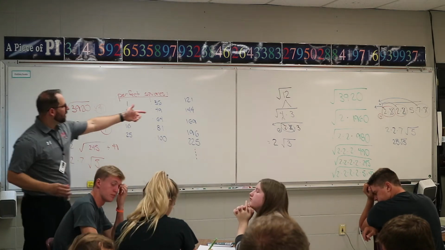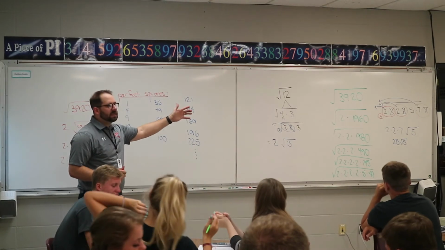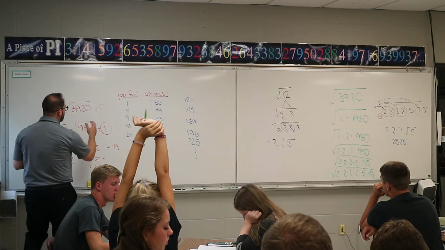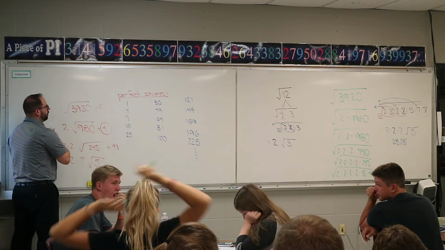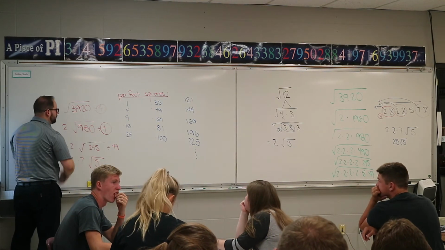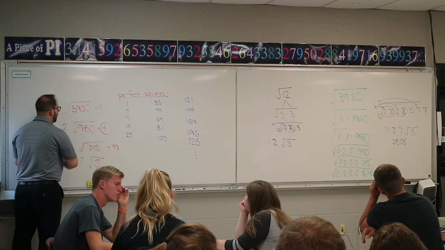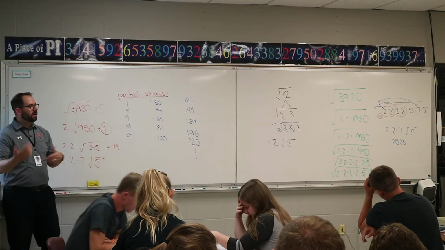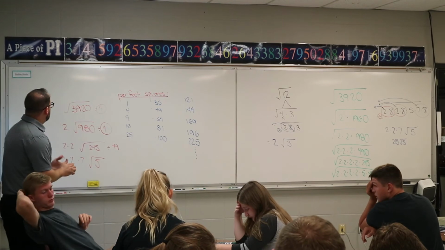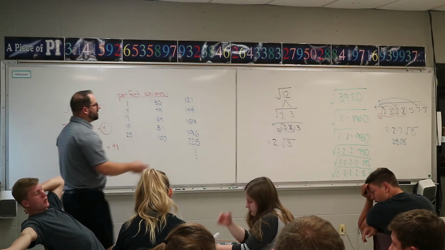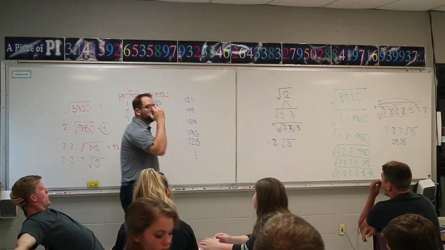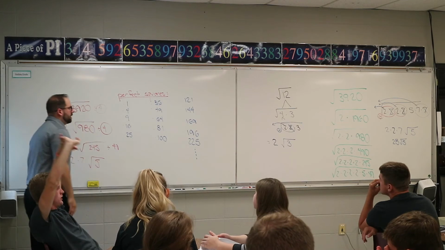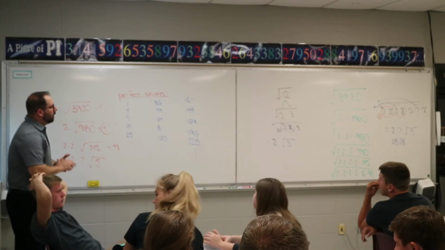Now, it kind of looks like what I did, but my way didn't take any mental thought until the very last step. This actually, you have to be thinking about it constantly as you work through it. Okay, what goes into it? Does a 4 go into it? Does a 16 go into it? Does a 25? And you have to constantly be checking what's left and keeping track of what you're taking out. I'm betting most people will probably stick with that method, unless it's a crazy big number, then you try these numbers. You'll try to break down as fast as you can.